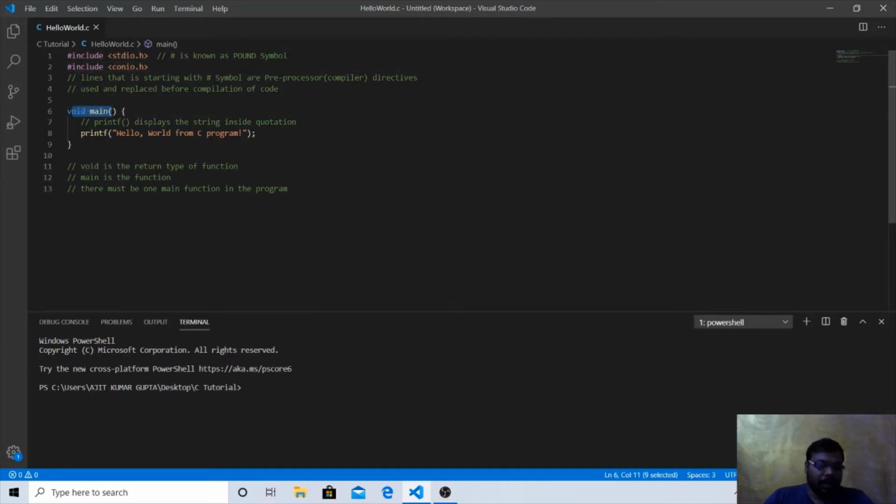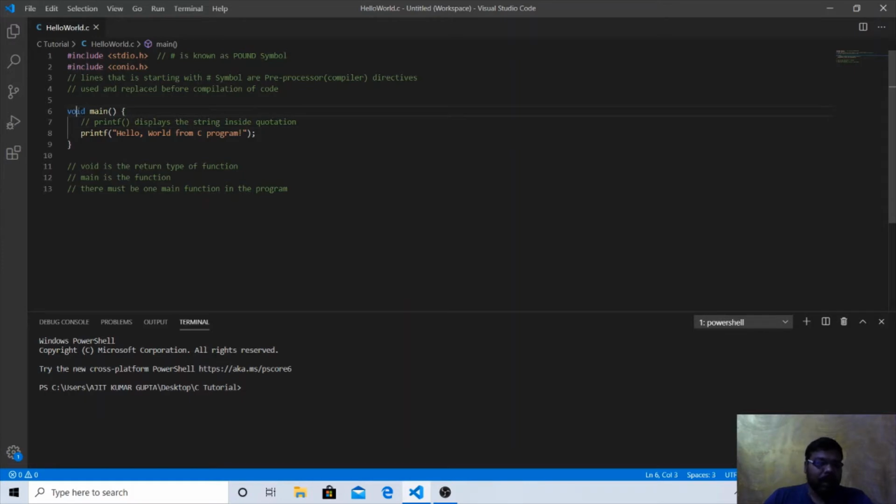What is this? So the first thing that I want to tell you, here you are seeing that this particular void is in blue color. If you are using another editor like Turbo C that we were using in our earlier programming sessions, there I was using the Turbo C editor and it was in white color. If you go through my previous session where I have used the screenshot of the Turbo C Borland editor, you will see that this particular void was in white color. But if you are using another editor, it will be in blue color.